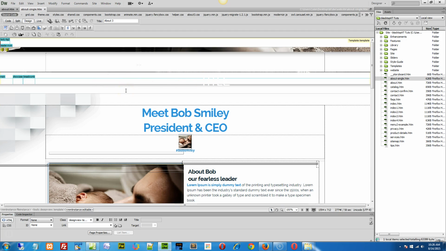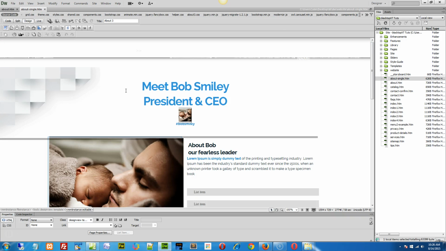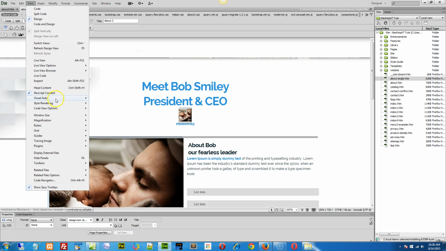I don't think you really need that when you're working with a template page because all that is already done for you. You just need to take a look at the content. So holding down the Control Shift or Command Shift and I keys on your keyboard will turn all the visual aids off and you have a nice clean page to work with. Or you can go to the View, Visual Aids, Hide All, Control Shift or Command Shift and I.